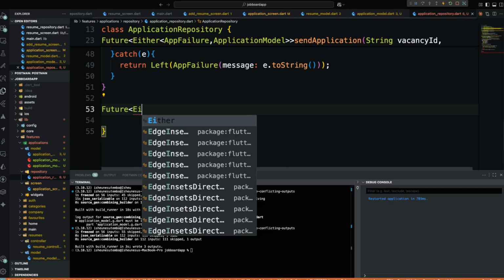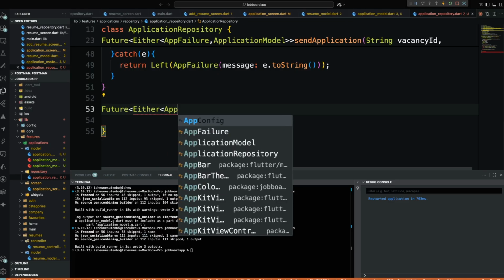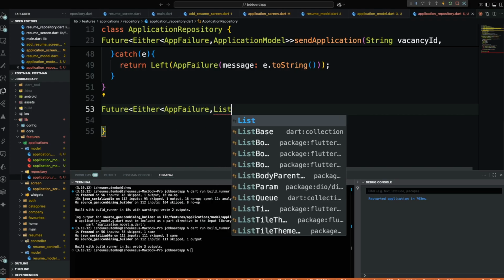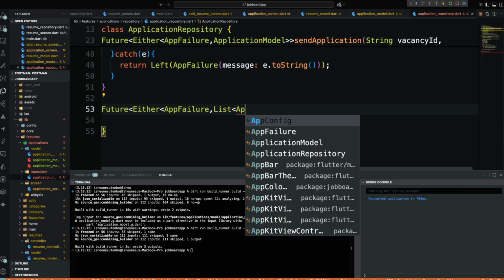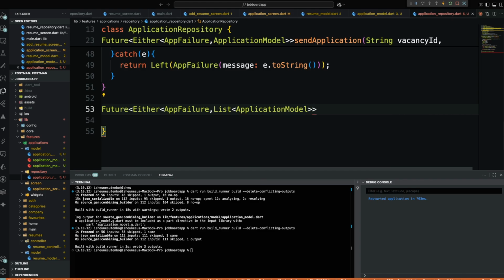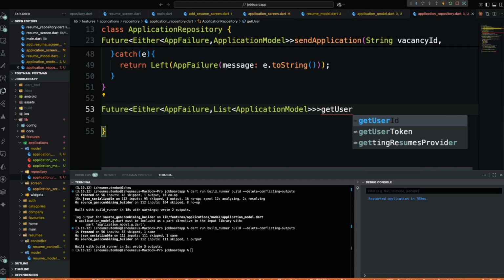And then, if you still remember from our error handling earlier on, either app failure, checking app failure, and then we are retrieving a list of applications, right? So we are retrieving a list of application, and then so just say get user application.